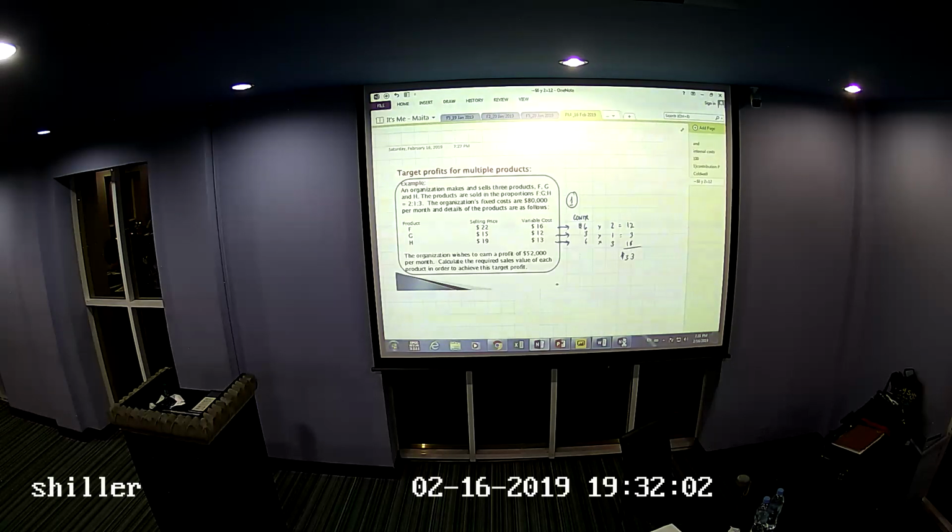Point B dividers. No need for that, because you need contribution per mix. This is the one. Not this one. Not this one. That's one. You need the 32. You don't need to divide it anymore.